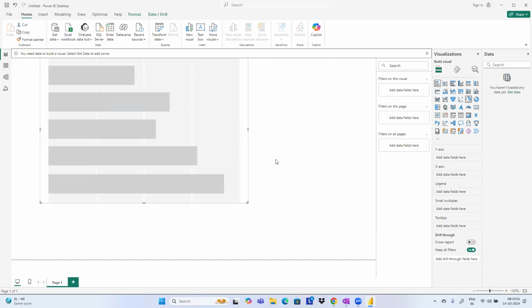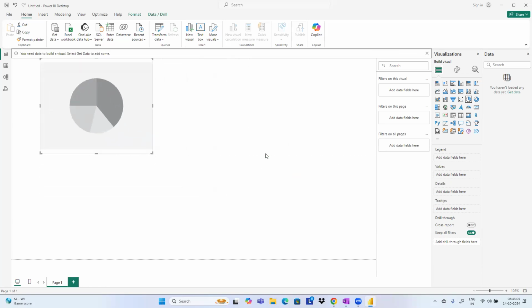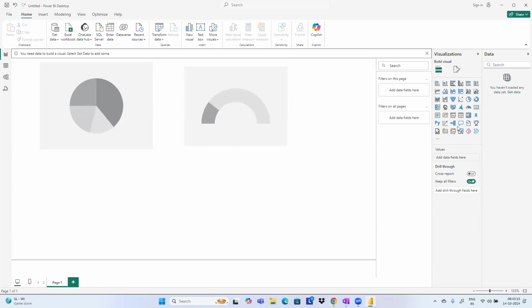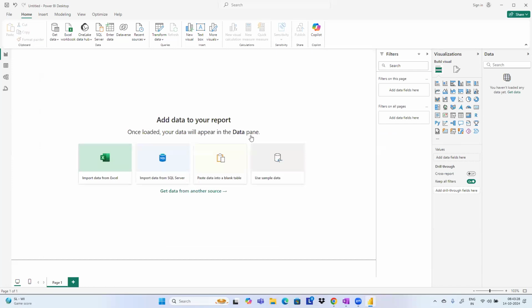Everything we are going to work with only with the help of the mouse. Maximum we don't use a keyboard at all. Keyboard is only for renaming and such things. Maximum designing will be done with the help of the mouse, guys.